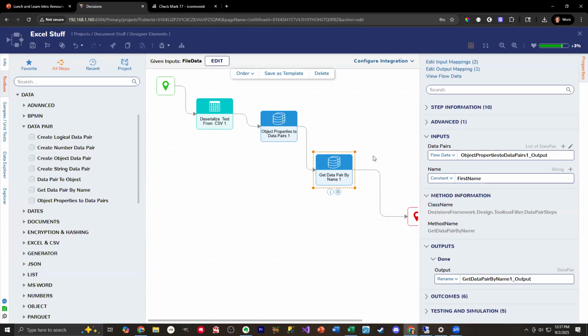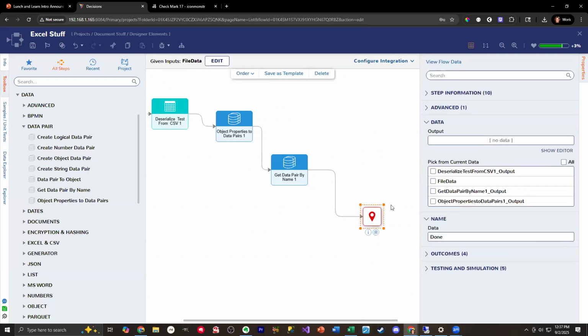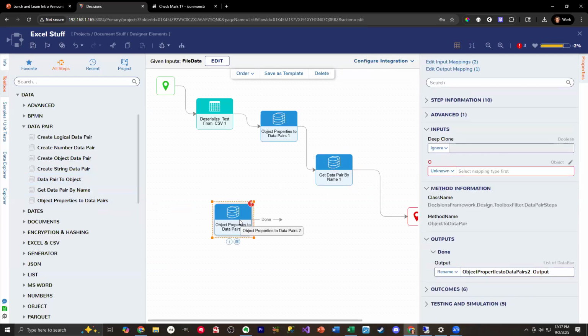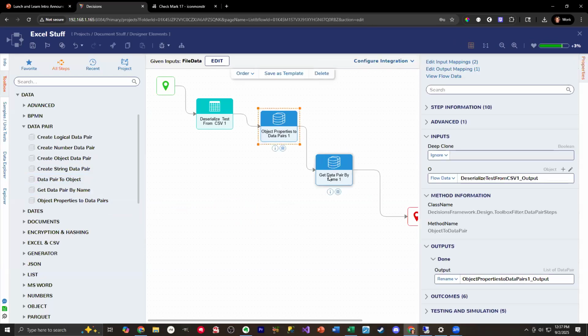Okay, get the data pair by name. Okay, so wait, get data pair by name. So I'm not sure. I already got that object properties to data pairs.